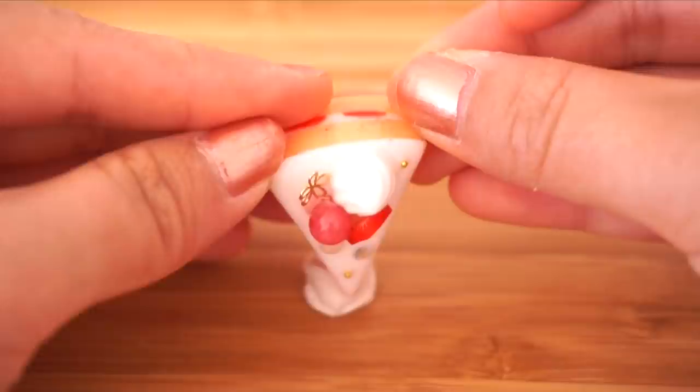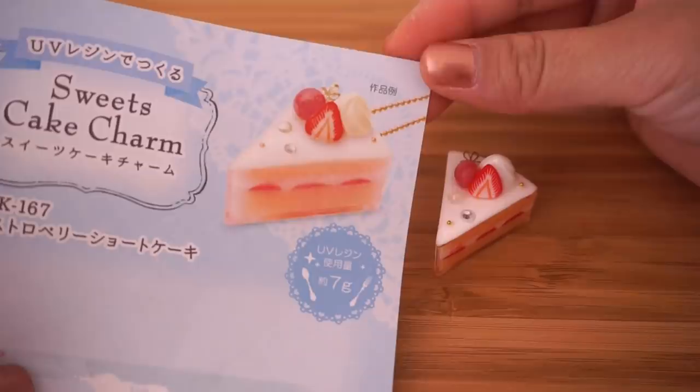If you want to, you can always attach a jump ring to turn it into a charm or necklace, but I decided to leave mine the way it is. I was really pleased with how this turned out because it's a lot faster and easier than clay or needle felt.